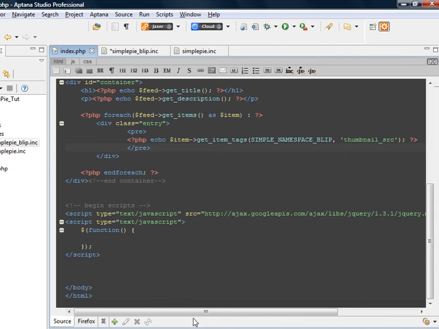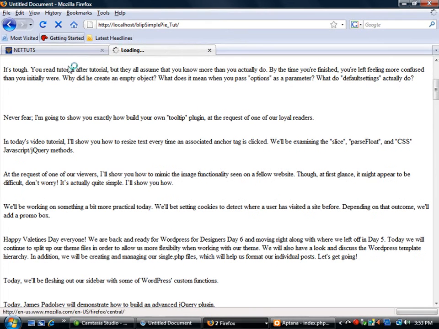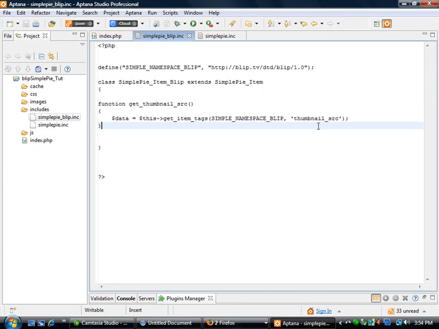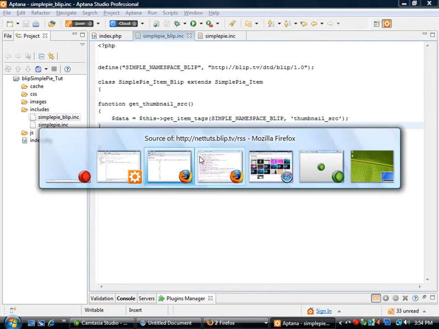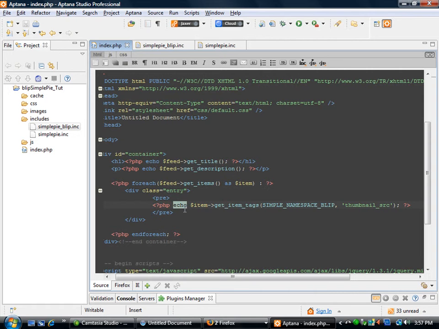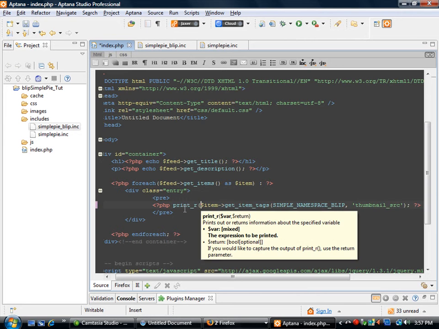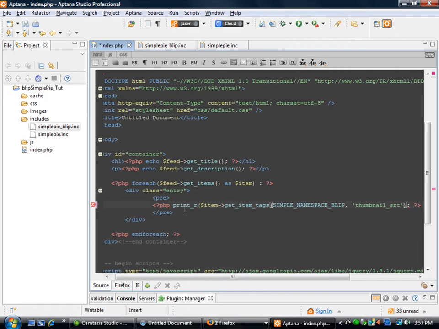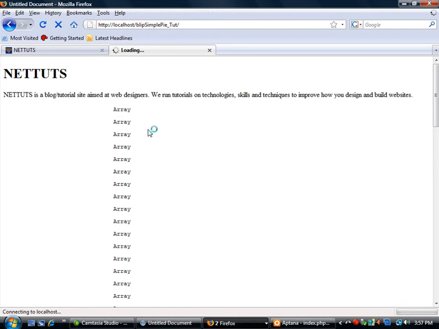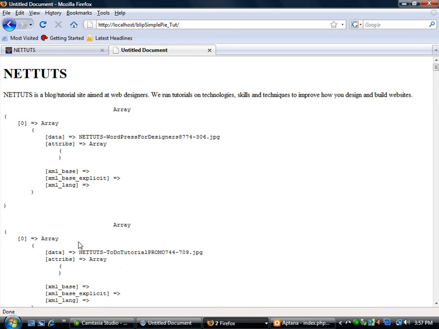Okay, so let's go back to the browser and refresh it and see what that gives us. Parse error, shoot. Maybe I just need to save this. Come back. Yeah, there it goes. So we have this array. All right, so let me go back. Sorry, I'm doing this off the top of my head, so I probably should have created something. Of course, not echo. If we're printing out an array, let's do print_r at the end, and add that. And come back to our file, refresh the page. Yeah, now we're displaying the contents of our array.